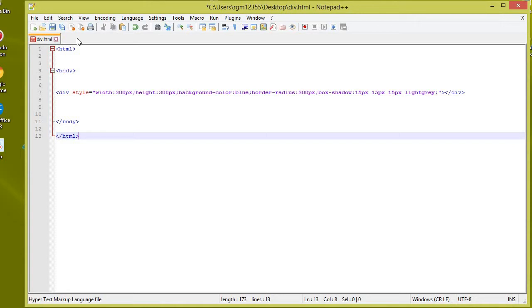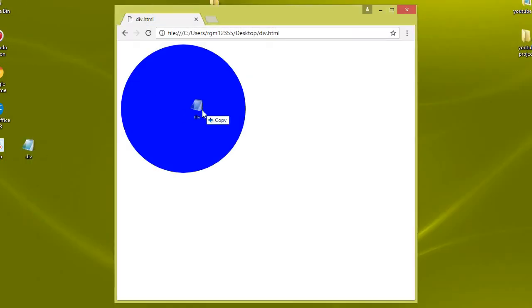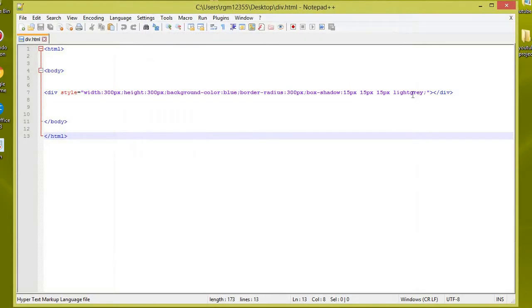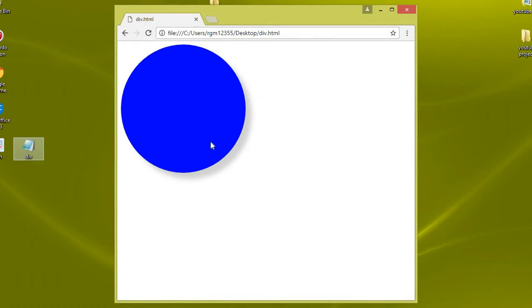You should always put a semicolon to separate each CSS part. The background of the shadow, the box shadow, is very faint anyway. So let's do this. I'm sure you should be able to see it. We'll have to make it a little darker so that we can see it better. It's going to be easy to see on some devices like that. So let's just make it a little bit more pronounced.